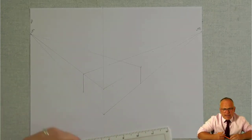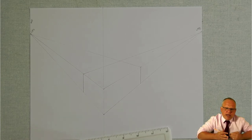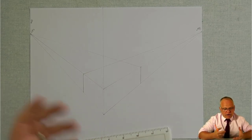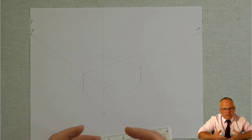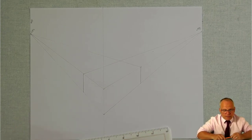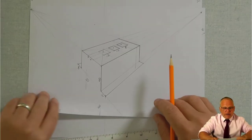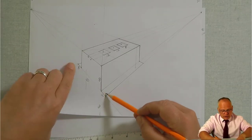So this is a screwdriver holder or a pencil holder, so what I now need to do to it is to create something that makes it a little bit better for standing up, and I'm going to create some spaces for the pencils to go into. Okay, so our starting point, let's do a couple of little tabs coming off the side at the bottom, one sticking forward, one sticking back.